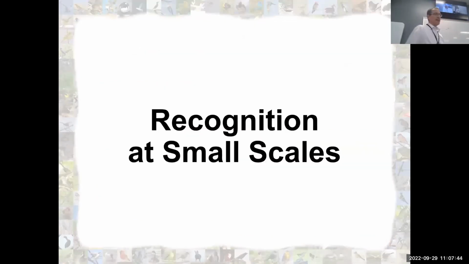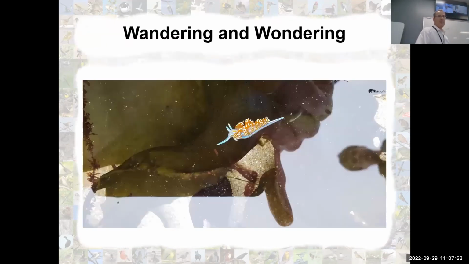Another area we're working on is what I like to think of as recognition at small scales. Sometimes hard, and I show you that picture of the little bird and getting close to it, but anybody have an idea of what this organism is? So this is called a sea slug. They're technically called nudibranchs. But I was wandering around. I was actually looking for these happening on. You can see my younger two sons over there on the right looking down and kind of pointing at it.